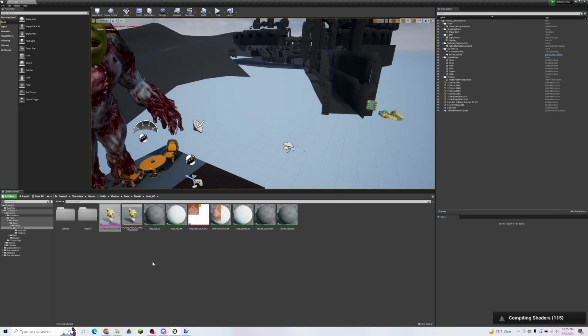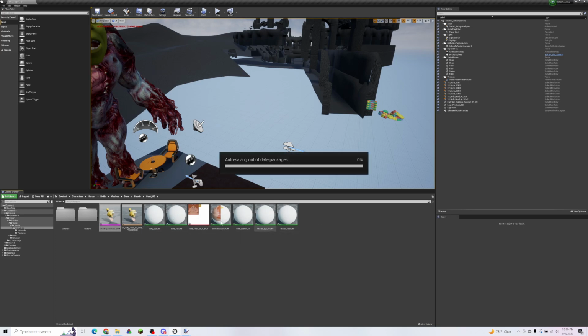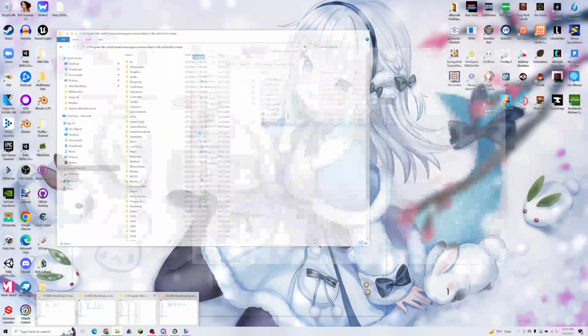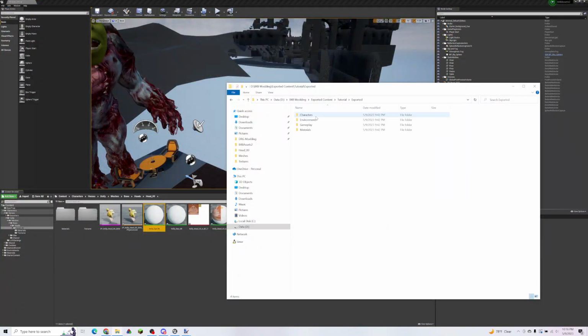Now, once all of that is imported, you'll see it generated a bunch of stuff alongside your base model. So what we're going to want to do is make sure that all of these are actually in the correct place. Our Holly eye material is actually in a different folder.